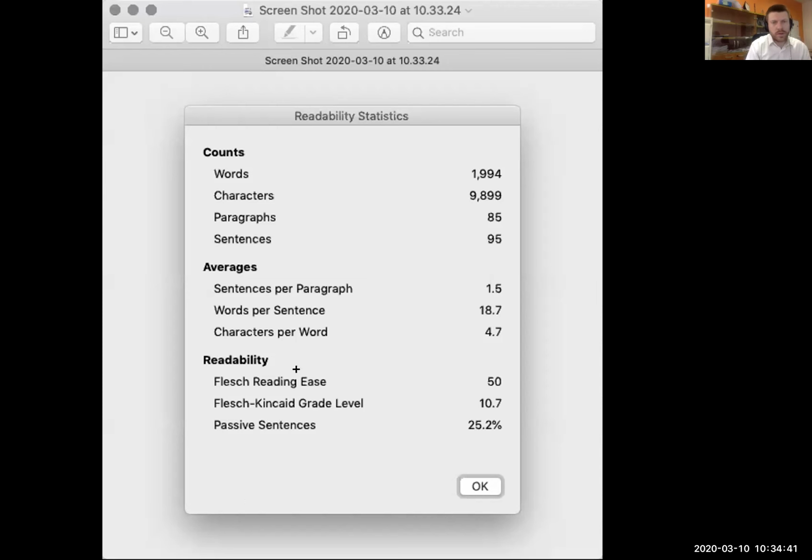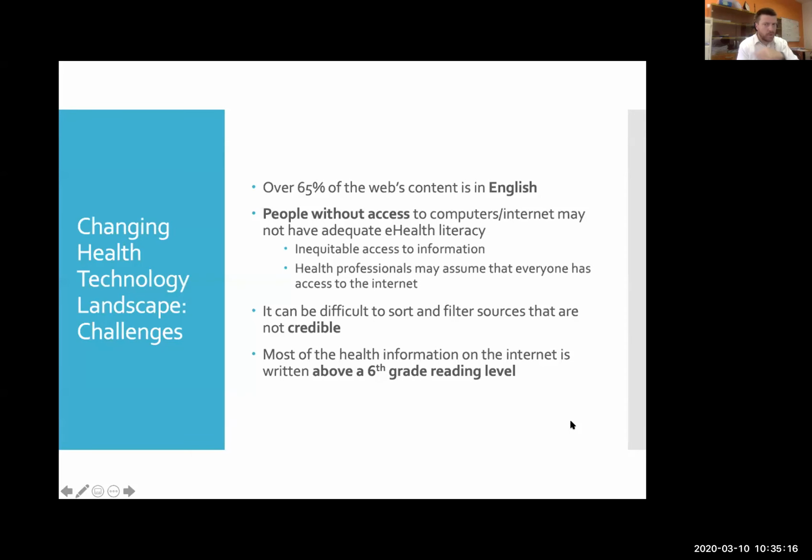So here I'm talking about a consent form. It's a patient information sheet. I am addressing this intervention to, I'm targeting UB, MC, and faculty, staff, and students. At the same time, I want to make sure that everyone else can understand. So grade 10 is fine, assuming that we have an educated population in the UB community. At the same time, it may not be appropriate for everyone. So this is the way I should verify. I should make sure that the information I am providing is more accurate for a lower grade.